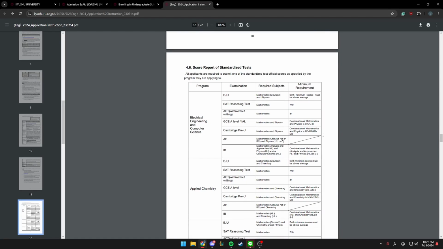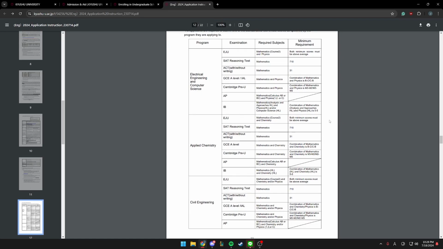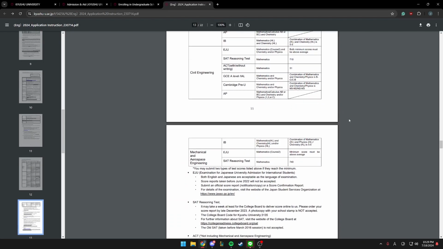Anyways, once you've gotten through all of the documents, one of the things that you need to pay attention to is the minimum requirements for your academics based on your standardized testing. Now, one thing that they do have is a very, very strong emphasis on math. So make sure if you're looking to join this program that you've got a pretty comfortable understanding of mathematics. I can say for certain that I have taken a lot of classes in the engineering curriculum, and we use a lot of complicated math. Of course, the teachers are good, but they do expect you to have some sort of understanding if you're coming in as an engineering student.